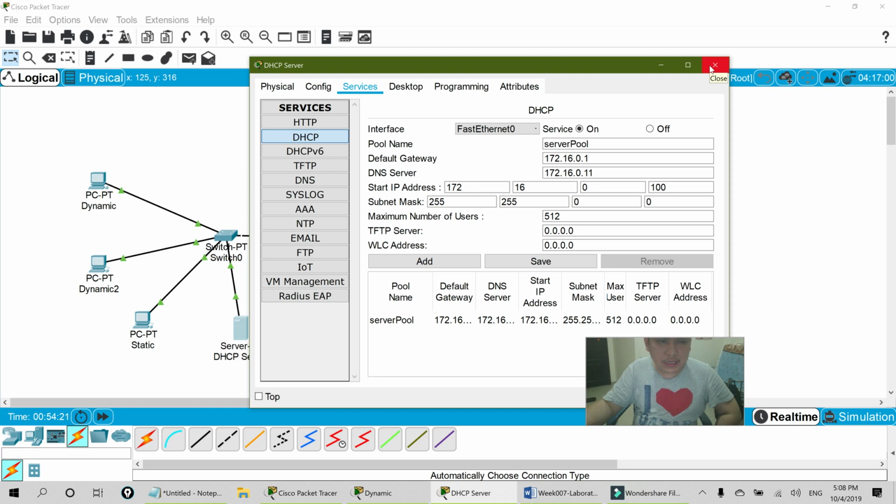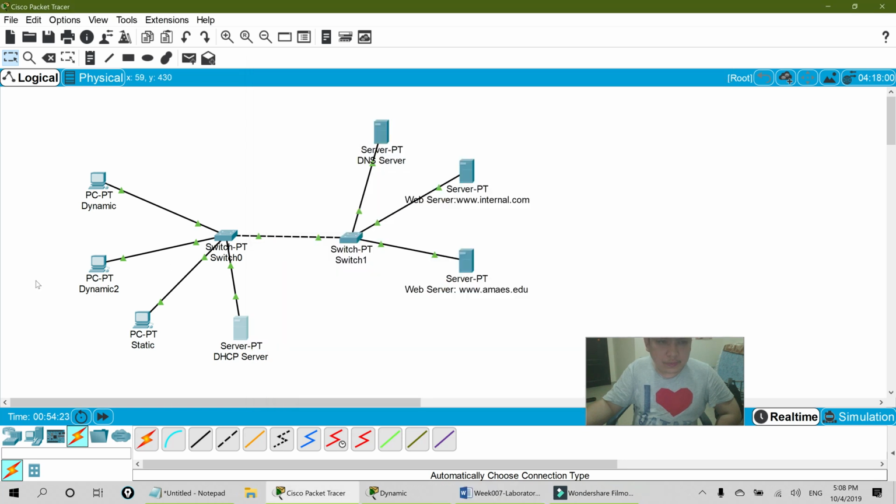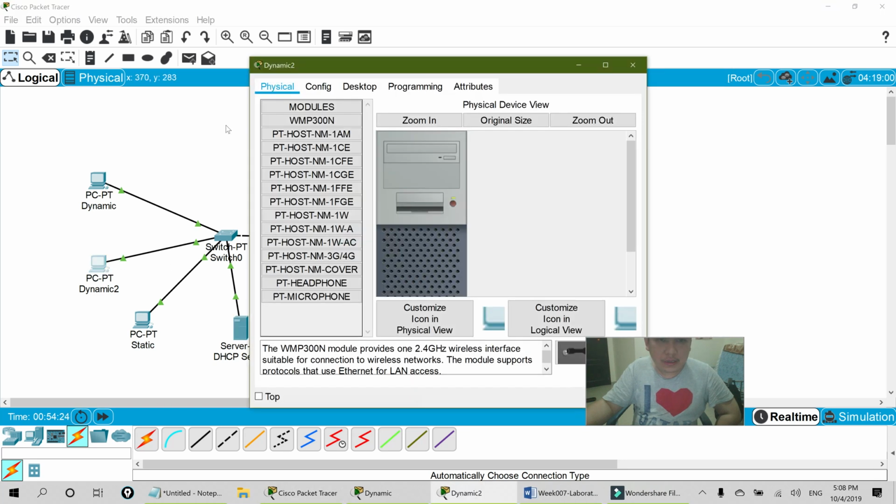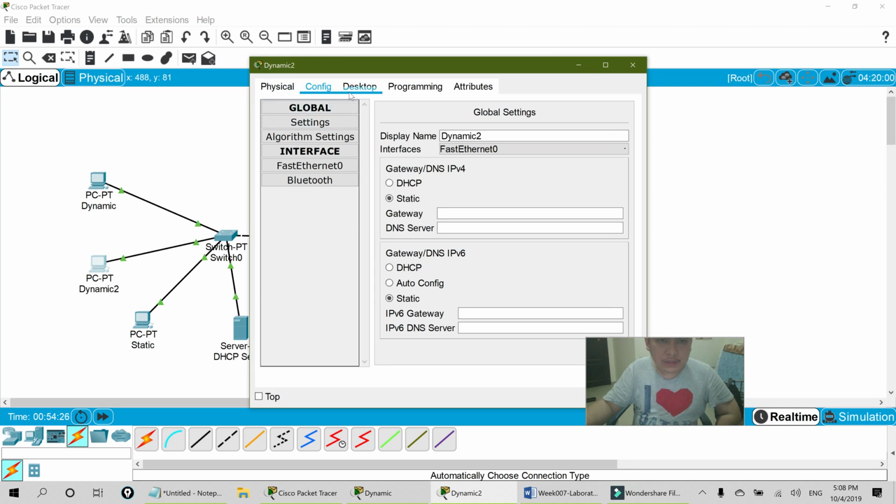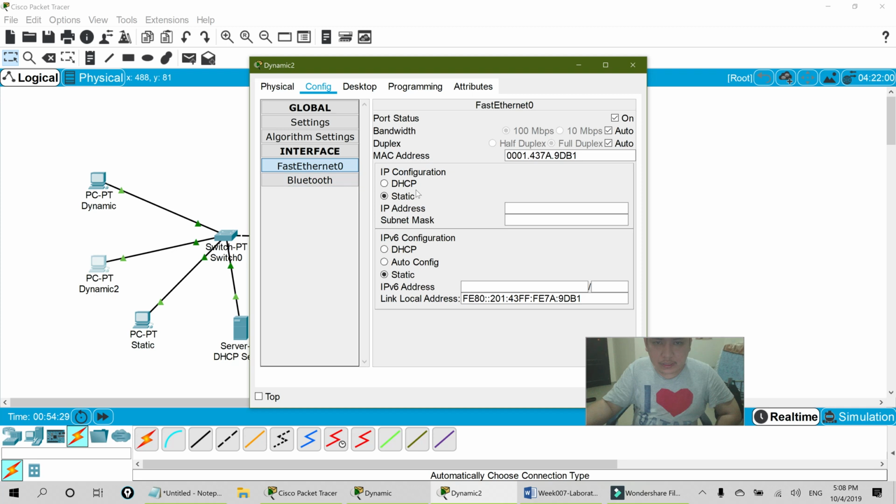Let's check the second dynamic PC if the DHCP gives it an IP address as well. Fast Ethernet, DHCP. Okay, as you can see, the DHCP gives it an IP address as well.